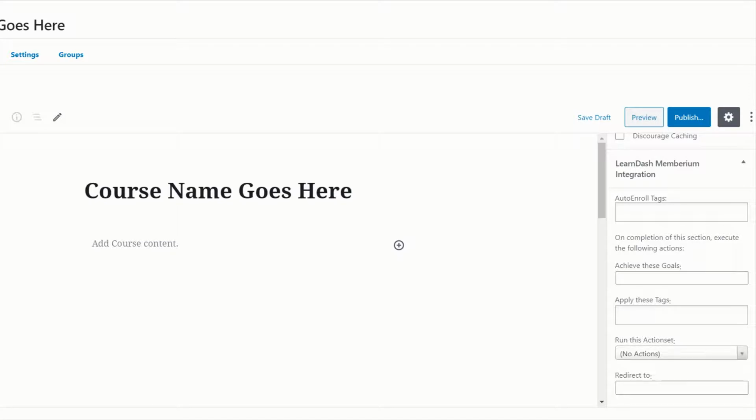So you can set up different little campaigns. If someone completes a lesson, you could wait a few days, and if they haven't completed any other lesson, you can send them a reminder saying, hey, you can pick up from where you left off, or hey, we noticed you haven't engaged or haven't completed any lessons the last few days. You should get back in. And so those kinds of integrations, applying a tag when someone does something, allow you inside Infusionsoft to set up those automations and those campaigns.